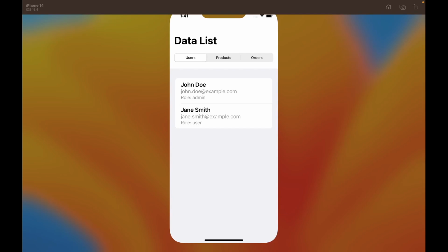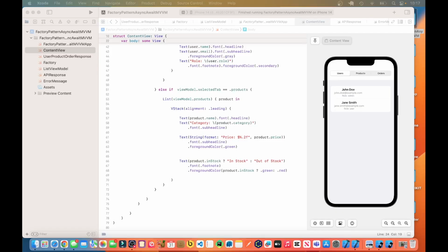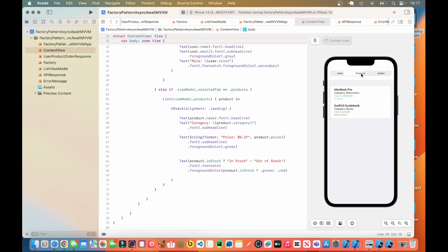So the app that we'll create is the app that you can see on the screen. The app will enable the user to select and retrieve the following JSON payloads, such as user payload, product payload, and order payload. In this tutorial, we will add the functionality to enable the list to be populated with orders using the factory pattern via the fetch data method. As you can see at the moment, we can fetch the users, also the products, but we cannot fetch the orders payload at the moment.